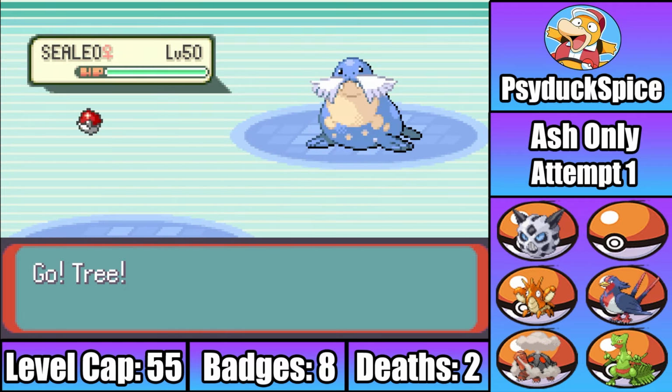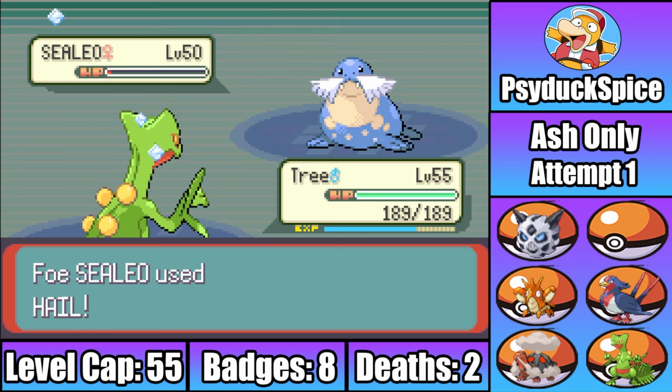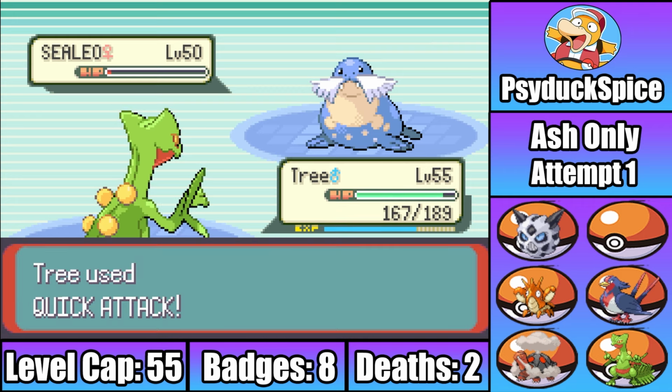Glacier starts with Celio and I start with Tree. Annoyingly, Tree just misses the KO on the Seal, which lets Glacier set up a Hail. That's annoying but not the end of the world, as a couple more Leaf Blades are eventually enough to take down the stupid Seal.